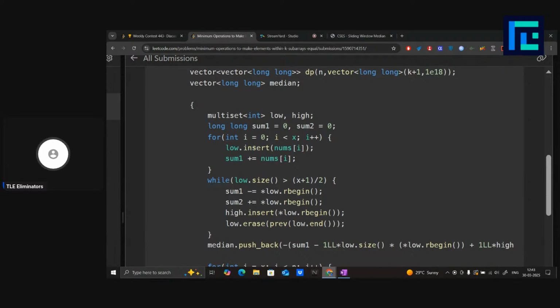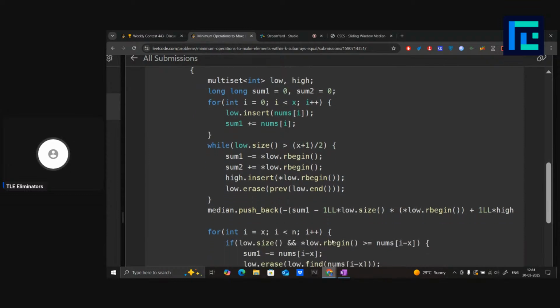But actually I wanted the highest elements to be in high, right? So while low.size is greater than (x plus 1) by 2, I transfer them into high. These four lines just transfer the highest element into high. I do sum1 minus equals the highest element, sum2 plus equals the highest element, high.insert the highest element, and low.erase the highest element.